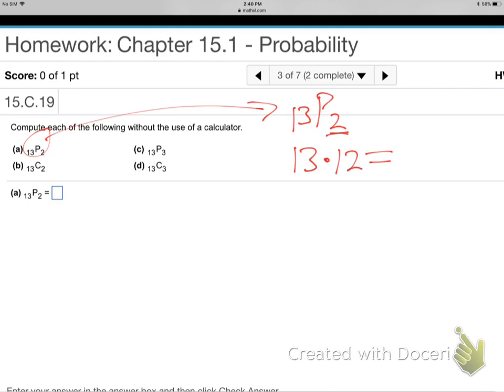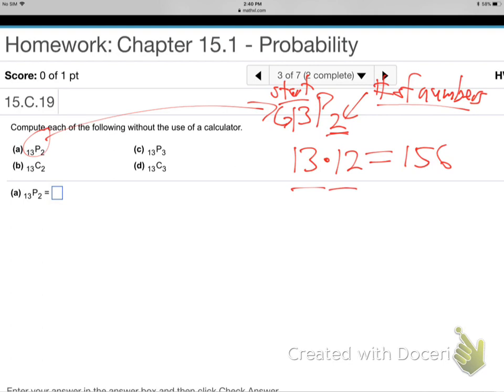So I guess it's not that hard. We don't need the calculator thing, huh? Maybe I'm being kind of dramatic. 156. That's the answer. So, in other words, you start at this number, and this is the number of numbers. No, two numbers total, 13 and 12. I don't mean you go down two, you have a total of two numbers. Does that make sense? Start at 13, total of two numbers, 13, 12.